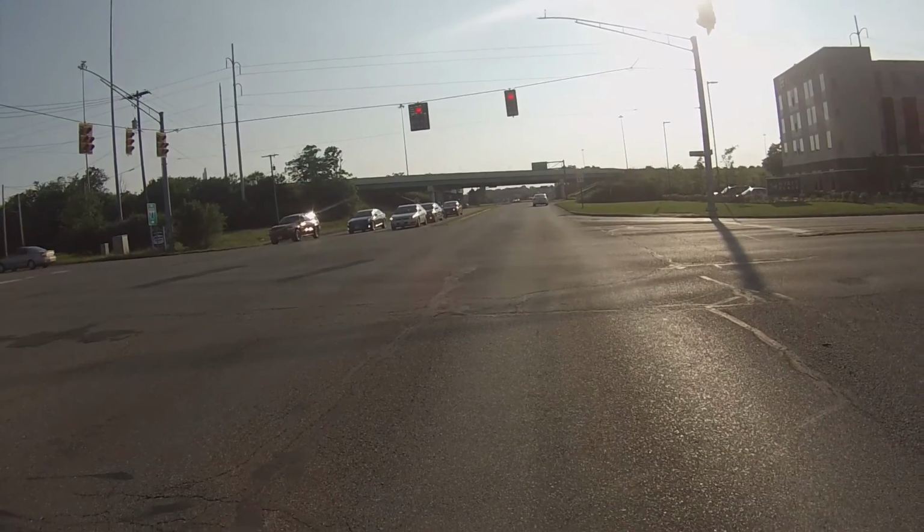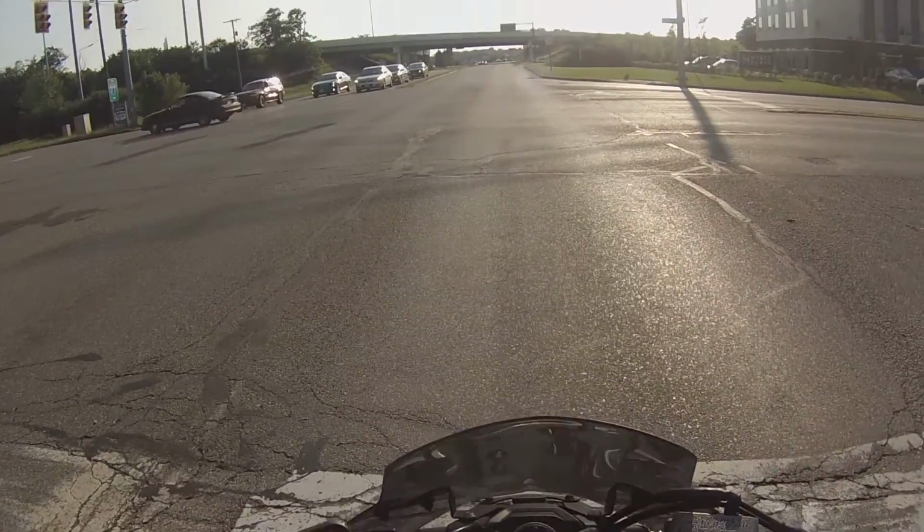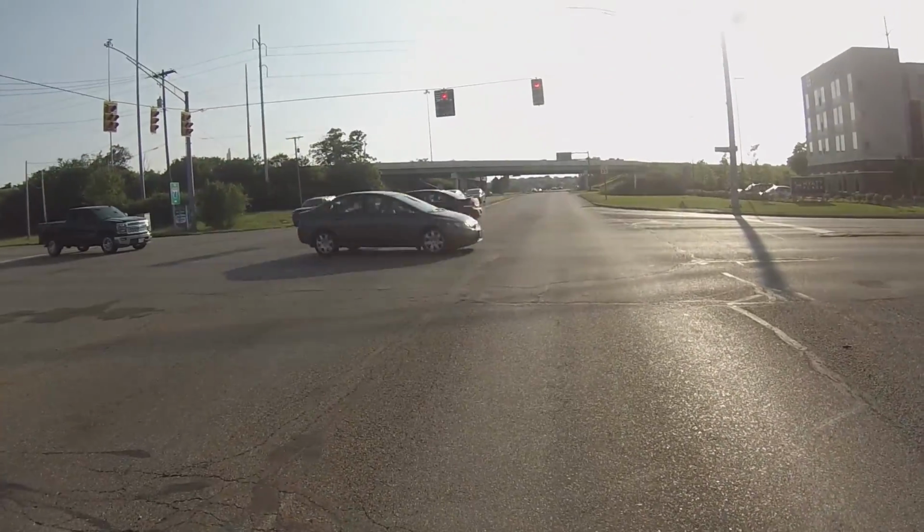Lots of bikes out right now, which is awesome. It's very nice weather in Ohio at the moment. Right around 79 it says, but I think it's a little bit cooler than that.